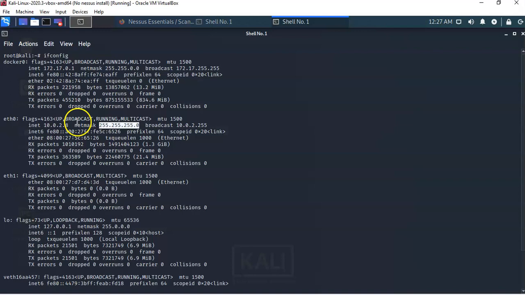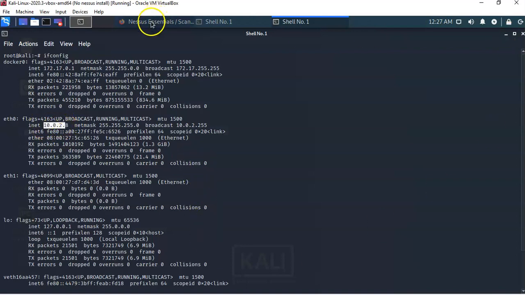So my network is 10.0.2. That's my network. This last number here is for my host. And when you have a 24-bit subnet mask, that means that you have a possibility of roughly 254 hosts. First one's no good, the last one's no good. That's the way it used to be. That's apparently not the case anymore. You can actually use 255. I don't use it. I take it up to 254, and that's it. So what we're going to use is just the network portion, which is the first 3 octets.